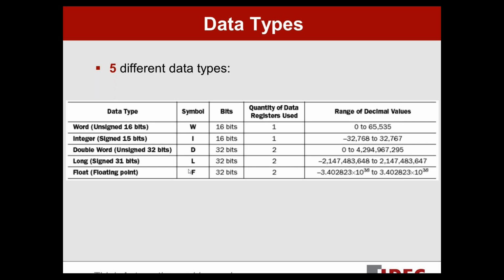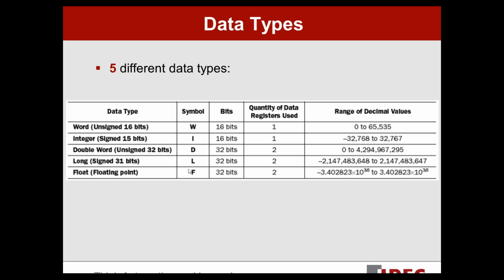Okay, a word is a positive whole number, anywhere from 0 to 65,535. An integer you can think of really like a word, it's just split across the 0 point. So an integer has the first bit as the sign bit, whether it's positive or negative. That can have values from minus 32,768 to plus 32,767.